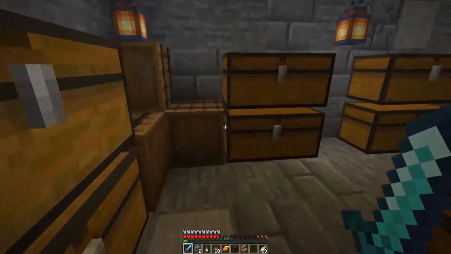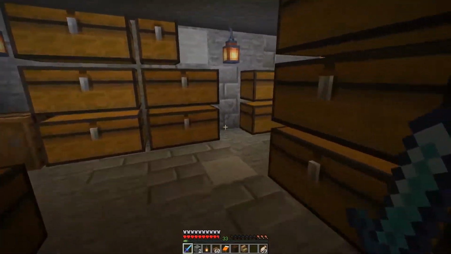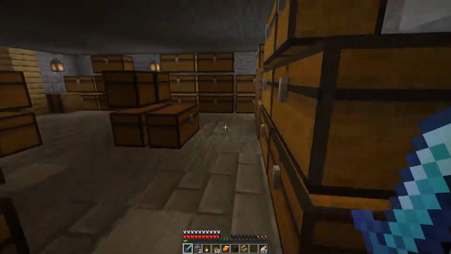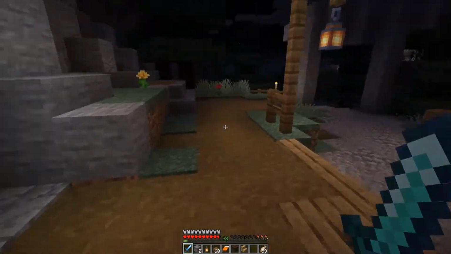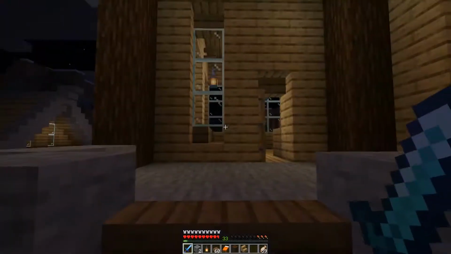Sounds like we have a zombie in here somewhere. I'm not sure where he went to. Maybe he's in the wall or something. I'll have to look out for him. Close these doors to the storage area, and we head up here to the main bunkhouse.